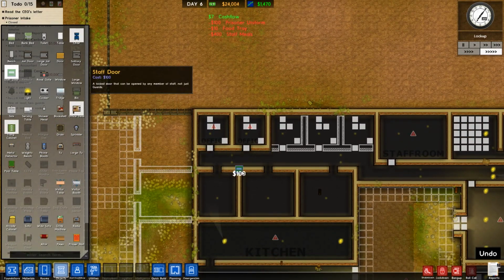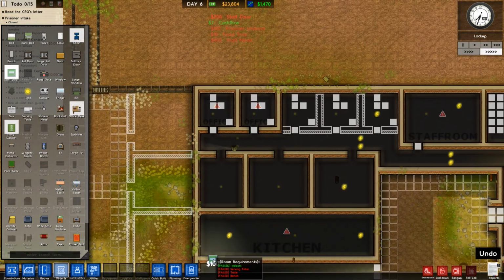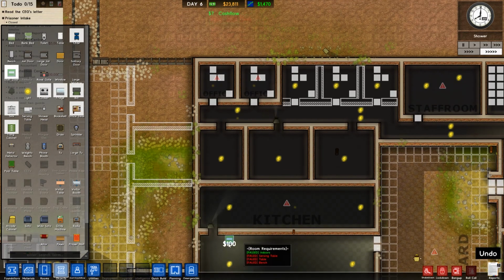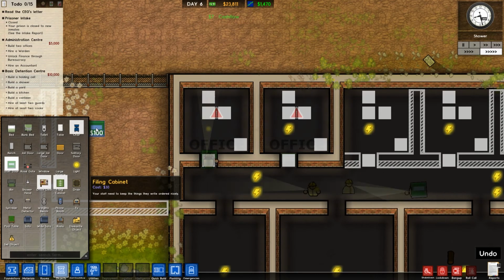Like we said, staff room, we need staff door. We need staff door over here, but probably I'm gonna wait on the kitchen. Okay, we need to first close this off, and we need a chair. The chair is gonna be there.